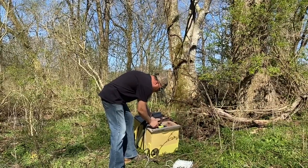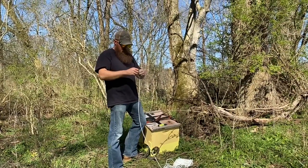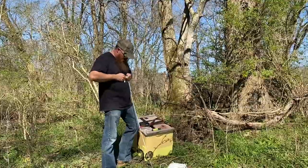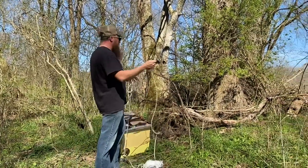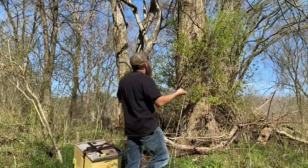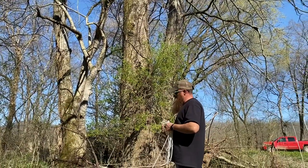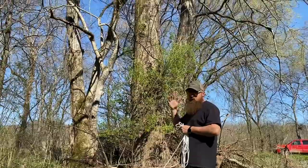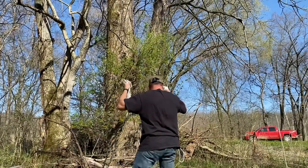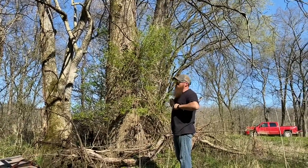I'm going to tie off to this five-ounce lead decoy weight. I used to have a better weight for this, but I'm not sure it made the trip with us to Tennessee. We want to get the rope close enough to the tree that the back of the trap can touch the tree. The reason the bag is better is because if this five-ounce weight comes down and whacks you in the head, you're going to know it — it's not going to feel good.